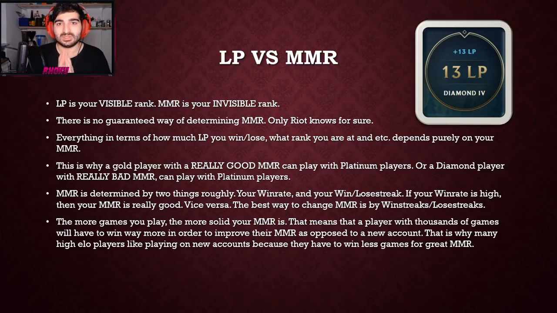What is LP and what is MMR? Now, in League of Legends, your rank is determined by two things: your LP, or your visible rank, and your MMR, your invisible rank. By LP, I also mean your actual rank, like gold, silver, diamond, the things that display your rank on your profile or on OPGG, whereas MMR is a number that determines what your rank is behind the scenes. And there's actually no way of determining what exactly your MMR is. The only people who know your MMR are Riot. So you yourself can't tell what your MMR is exactly.